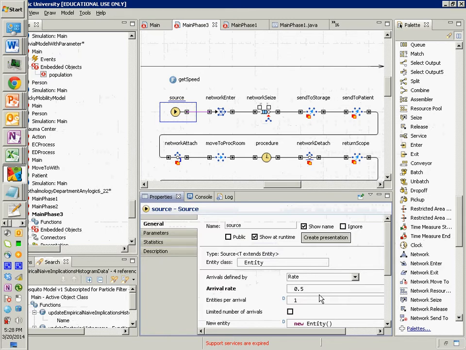Useful for hybrid modeling. But you notice here, for example, I specified a rate, and there's an arrival rate of 0.5. This is a memory-less process for each unit of time. There's a 0.5 chance per unit time of that agent arriving. So the average time between agent arrivals is.